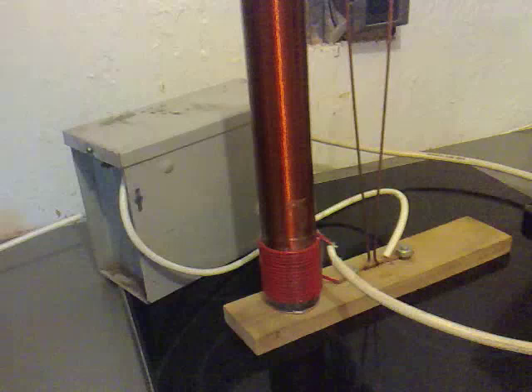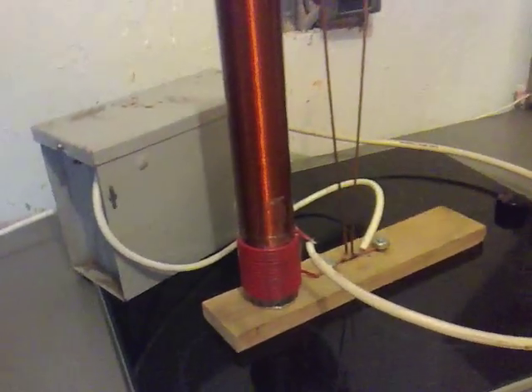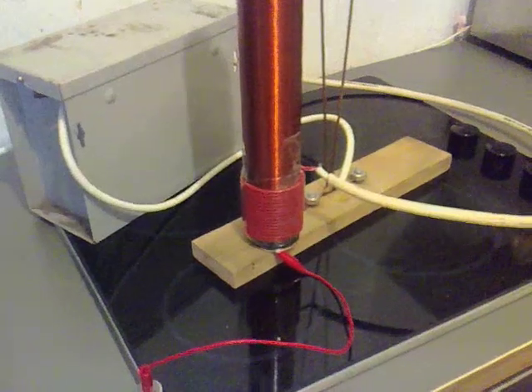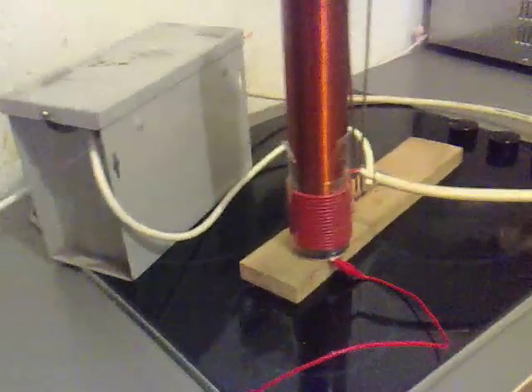So we're only getting the spark across the gap - it wasn't getting anything coming out the top. I'm going to try and test it a little bit differently. I'll try it with a ground connection there, because I get the feeling that we've burnt out the bottom half of the coil, so I'll show it again.